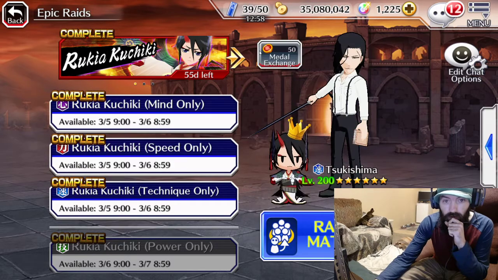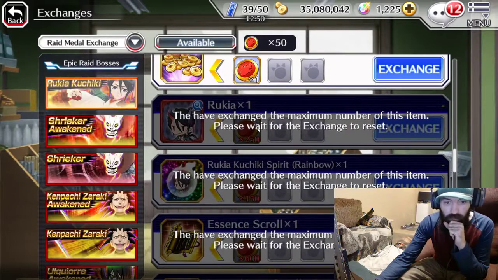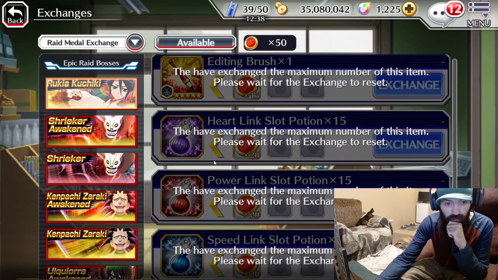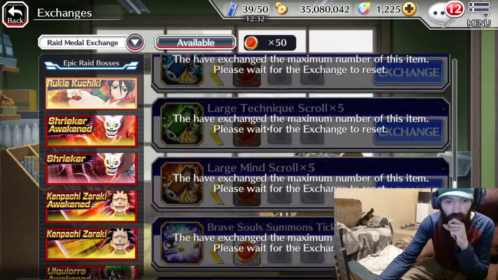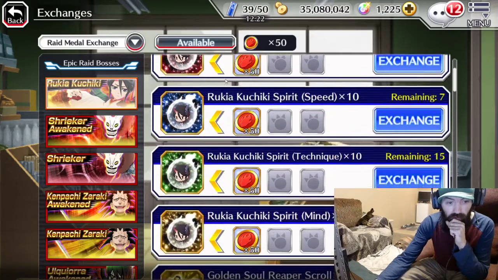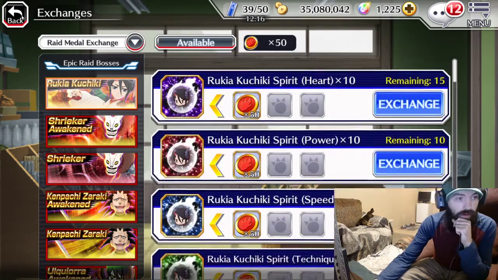But just in case there are new people, you can end up getting the pet right here in the item shop after you do a few runs. Right here for 250 of the coins. Then you gotta level it up, stuff like that. You can get many things. You can get scrolls, Brave Soul tickets, accessory tickets, orbs, adding brushes, pot links. You got your droplets that you can get too. And this shop's going to be here for a long time. You can also get these little orbs to help level up your character. And all these for your transcendent type stuff. Alright.